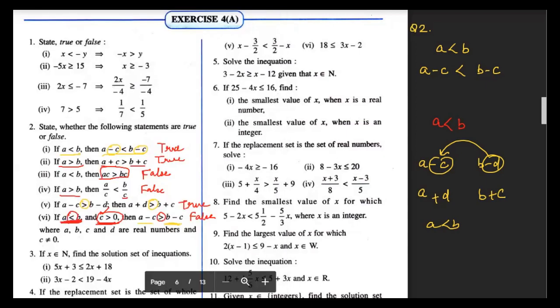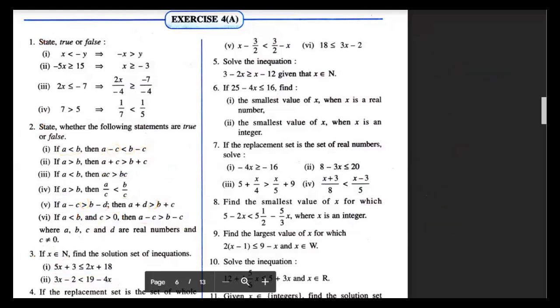So I hope question 1 and question 2 are absolutely clear. We will continue with other questions of this exercise. And ये जो questions है, question 3, x belongs to natural numbers, एक इनइक्वेशन दिया हुआ है, इस तरीके के क्वेश्चंस तुमसे बन जाएंगे. तो आज हम क्या होमवर्क मेरे साइड से है तुम लोगों के लिए?